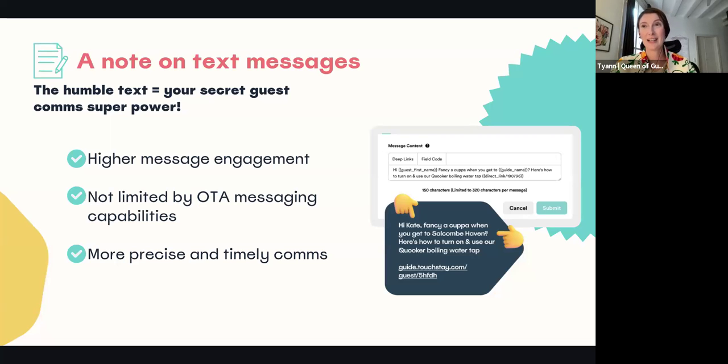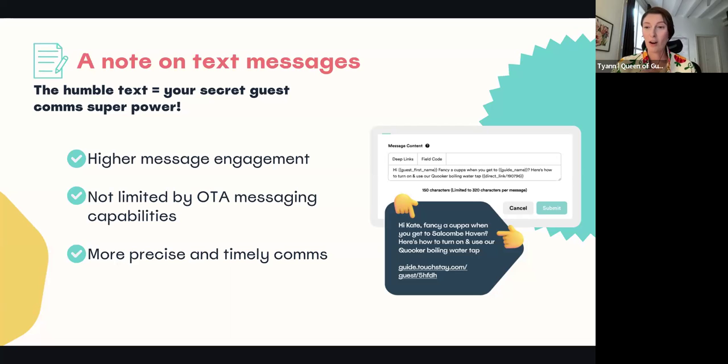Research from Guesty shows that nearly 80% of consumers prefer businesses to communicate with them via text, and 90% of the messages that are sent are read within 3 minutes. So that's a really high engagement rate, and there's no risk of that message going into spam, no risk of it getting lost.